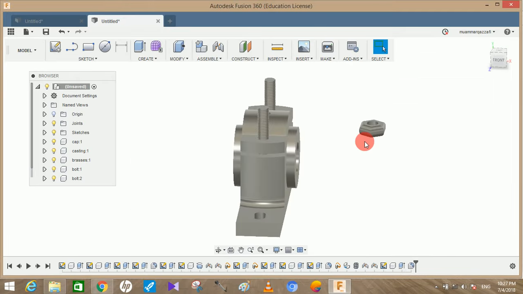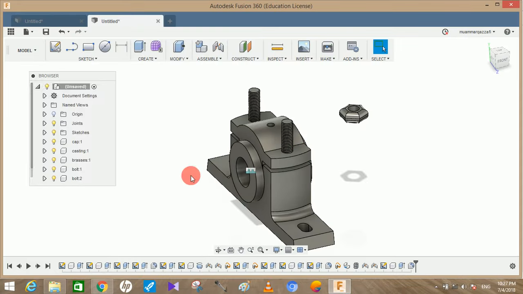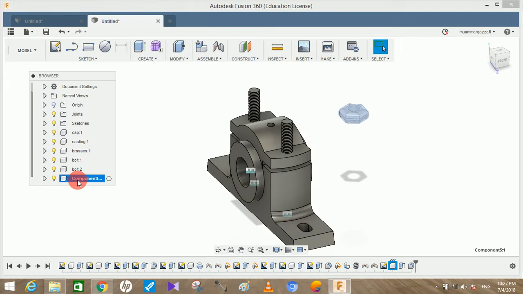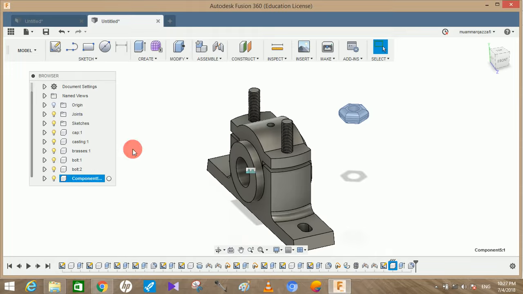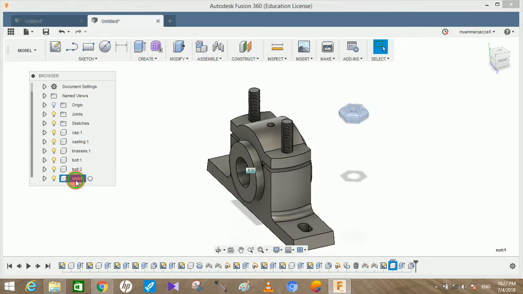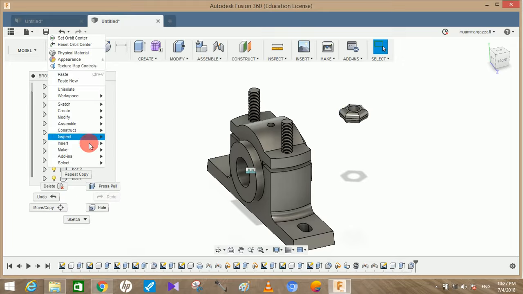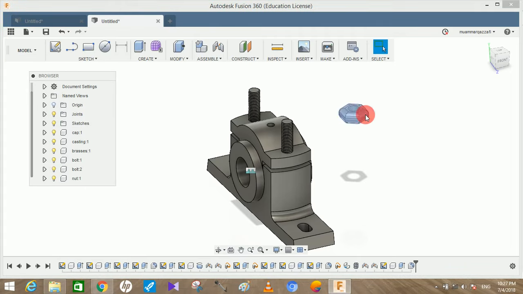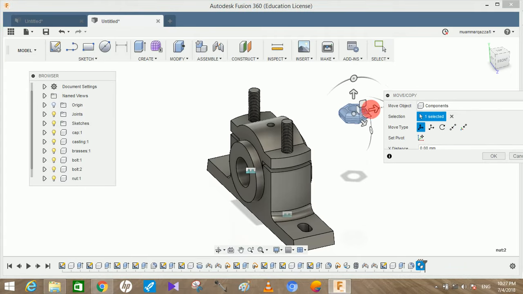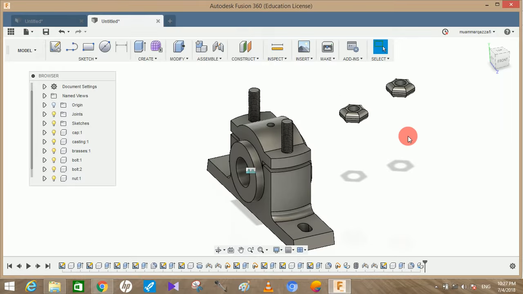Now our first nut is created. Let me give it the name of nut. We need actually 2 of them, so just click on copy and click on paste. Just slide it down to that.